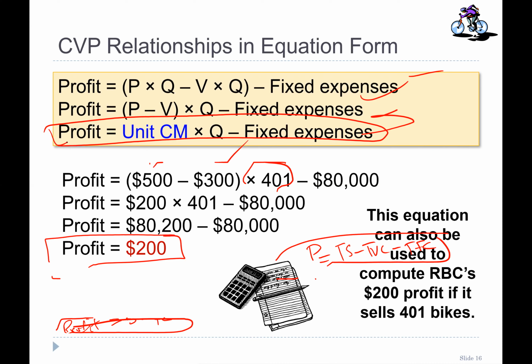So if you don't know the basic mathematics, just remember that the basis of the derivation of this formula is that profit is equal to sales minus total cost. Simple, right? So what we have learned in equation form is that profit is equal to CM per unit multiplied by units sold minus fixed cost. So why didn't we write the total here? Because fixed cost cannot be used per unit, so whether we write total or not is irrelevant here.